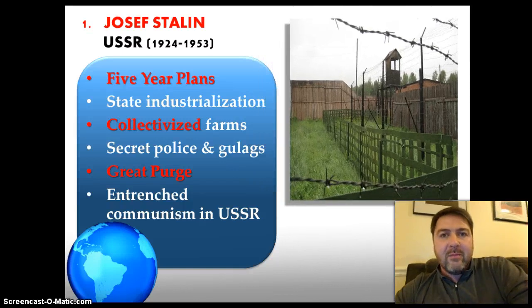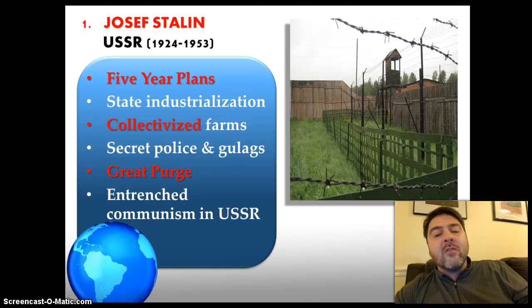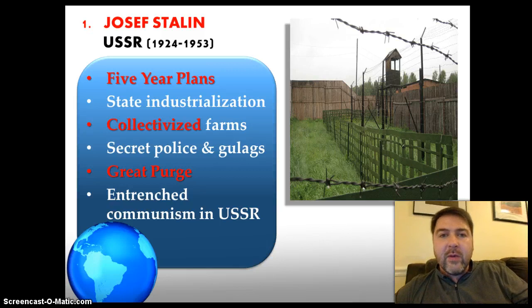Okay, basically people who spied and informed on people who were speaking out or plotting against the government, and a system of gulags, which were prison camps, where if you weren't killed by Stalin, you and your family might be sent to do forced labor for a period of time. Okay, so the secret police and gulags we associate with Joseph Stalin.